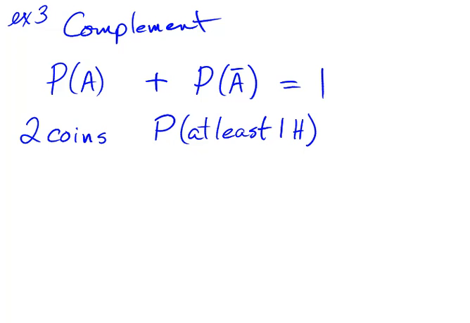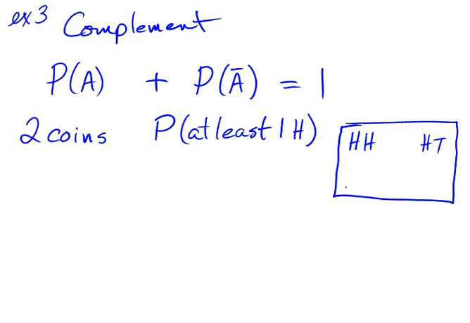So let's say that we're tossing 2 coins, and we want to find the probability of getting at least 1 head. We could make another kind of diagram of all the outcomes, called a Venn diagram, and we'll get into that a little bit more shortly, where you have heads, heads, that's one option. You could have heads, tails. You could get tails, heads, or you could get tails, tails.